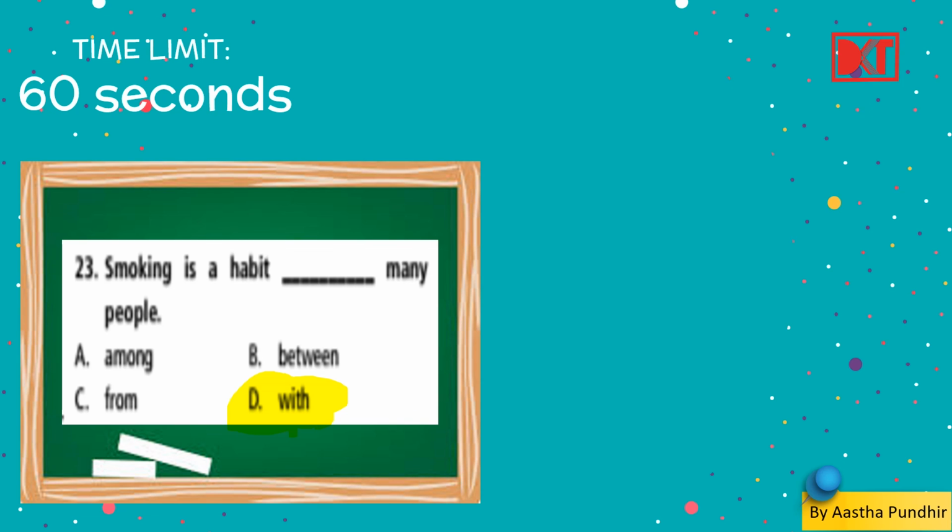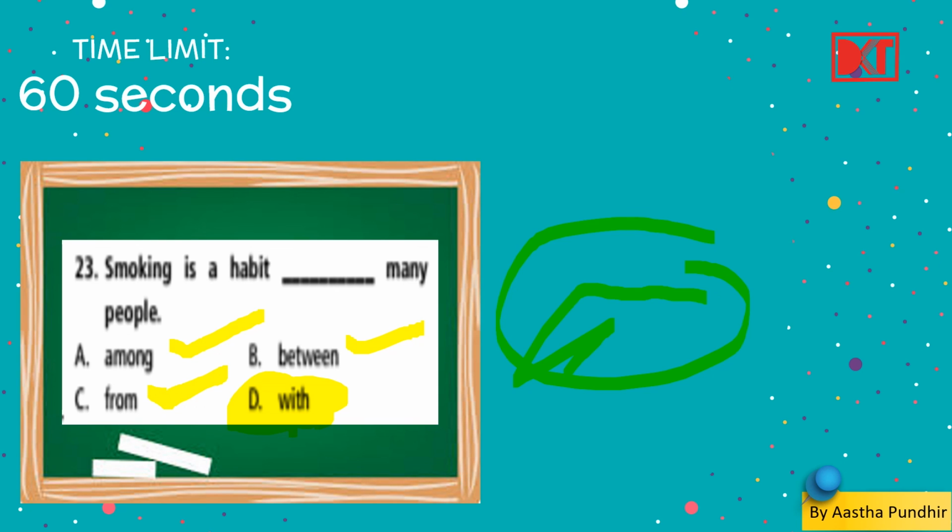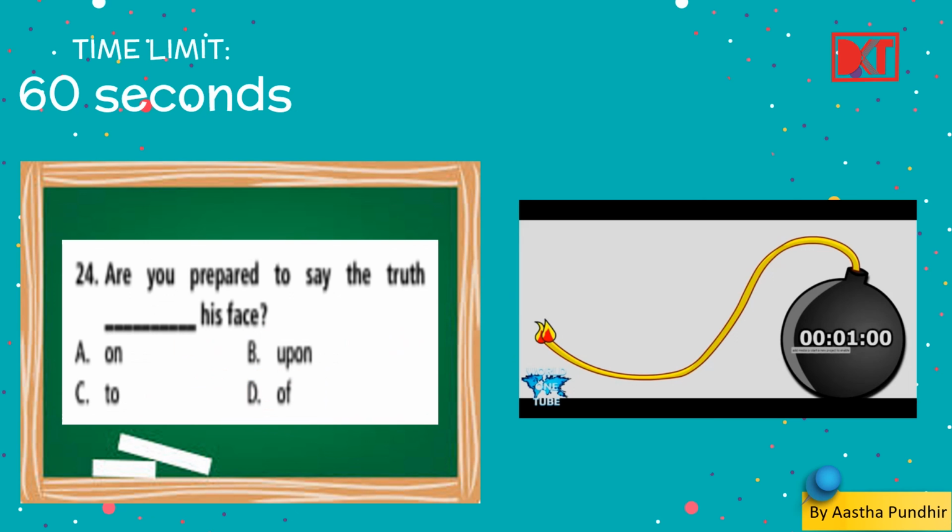All right. Then we have among. Among is used when we're talking about a mass, like distributing sweets among people. There's this mass and you are distributing among them. Between, the middle of something, and then we have from. From can be used to tell about the source of something. Okay.